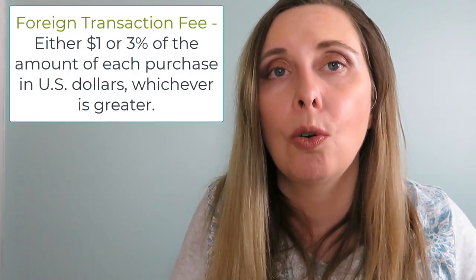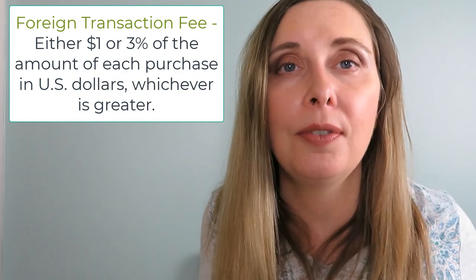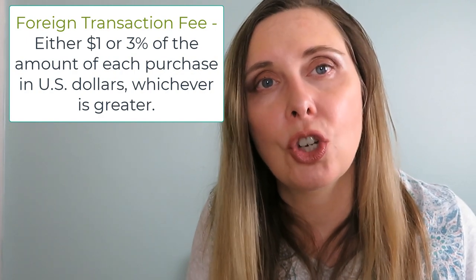If you're looking for a credit card with no foreign transaction fees, this is not it. They will charge $1 or 3%, whichever is greater. That adds up fast — even buying a cup of coffee abroad costs you an extra dollar. This is not the card to take on an overseas vacation. For travel, a Capital One card would be better — any Capital One credit card charges no foreign transaction fees, and they have offers for people building or rebuilding credit, plus a pre-qualification page with no hard inquiry.